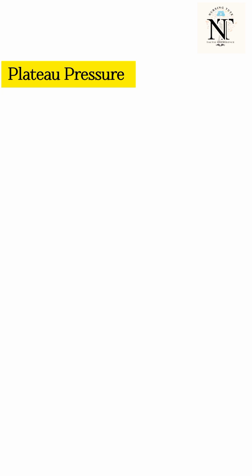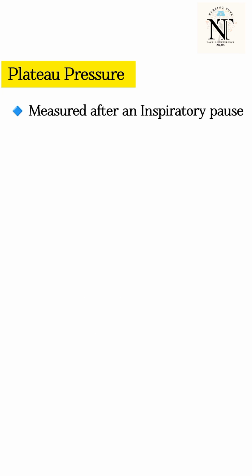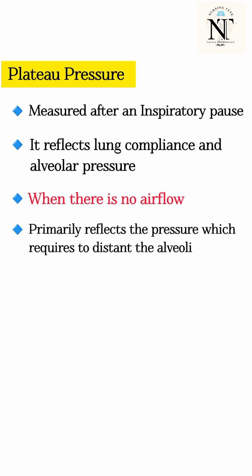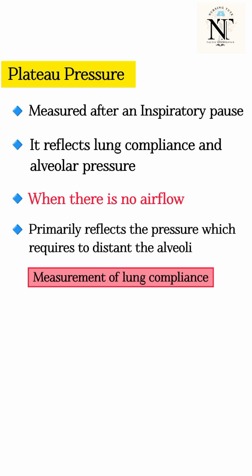Then plateau pressure. The plateau pressure is measured after an inspiratory pause. It reflects only lung compliance and alveolar pressure. This pressure is measured in the airways after an inspiratory pause, during which there is no airflow. Actually, this plateau pressure primarily reflects the pressure which is required to distend the alveoli. So, it is a measurement of lung compliance.